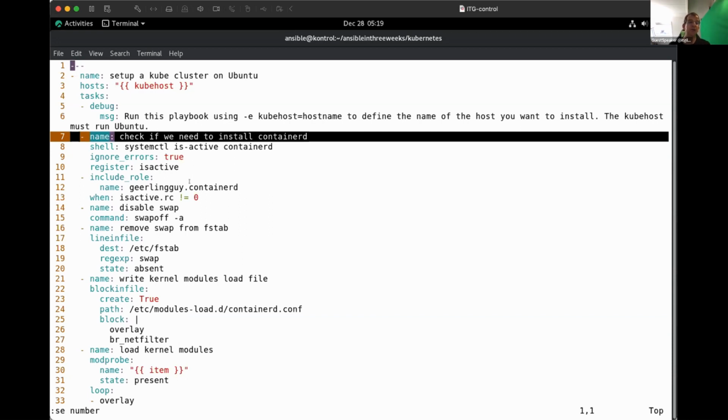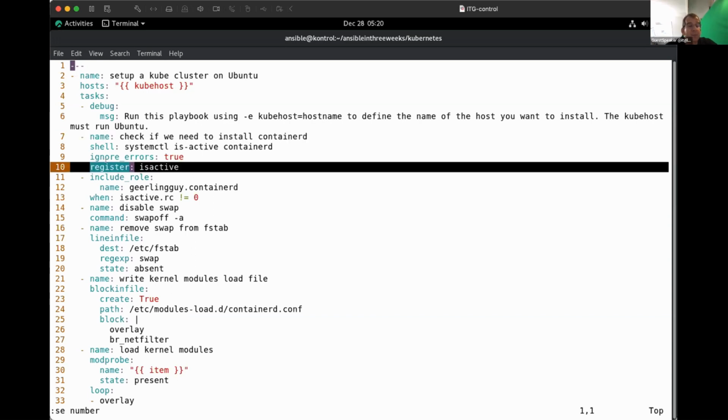And that is why I'm using shell: systemctl is-active containerd, and I am using ignore_errors true. The ignore_errors true is just going to tell me if the service is running, yes or no. The important thing is that I'm using register. Register is_active, and by using this register is_active, I can create a conditional in the next task.